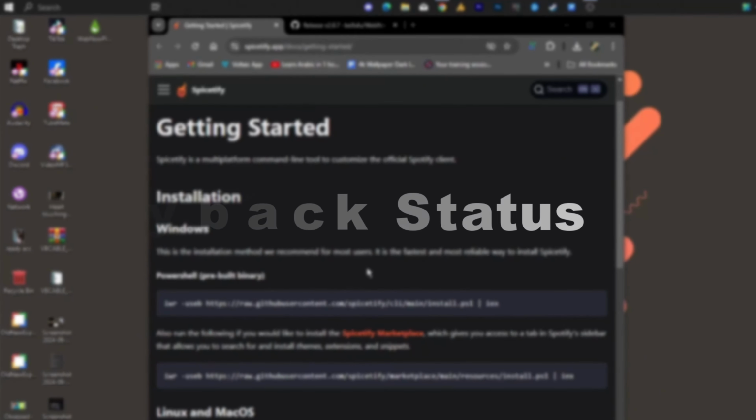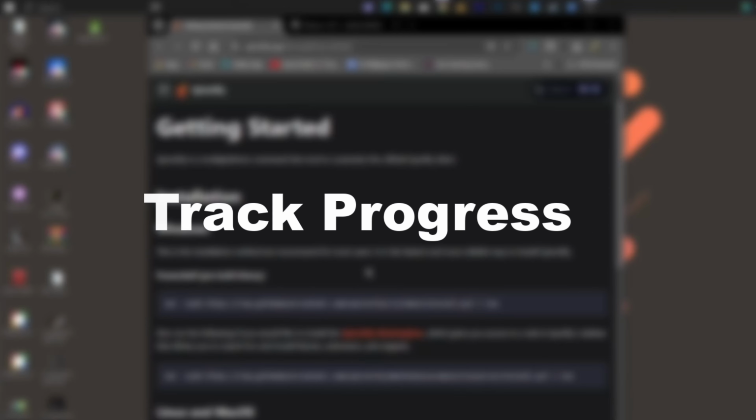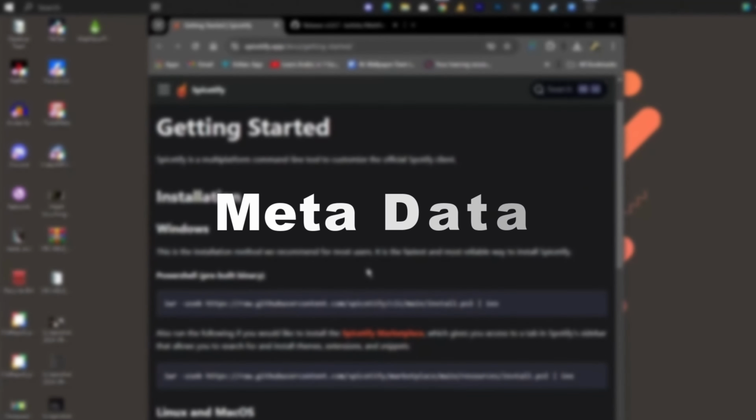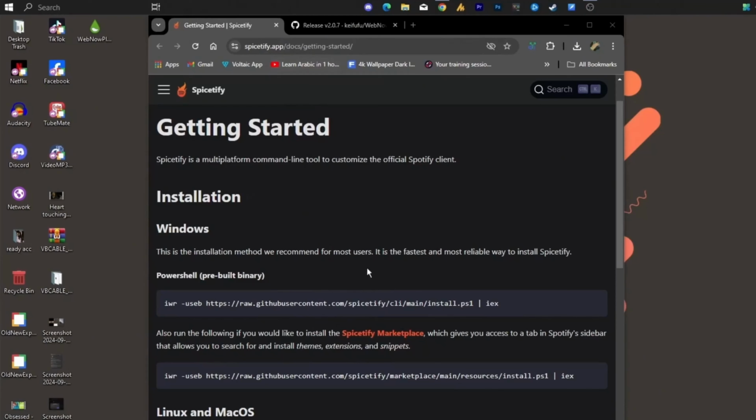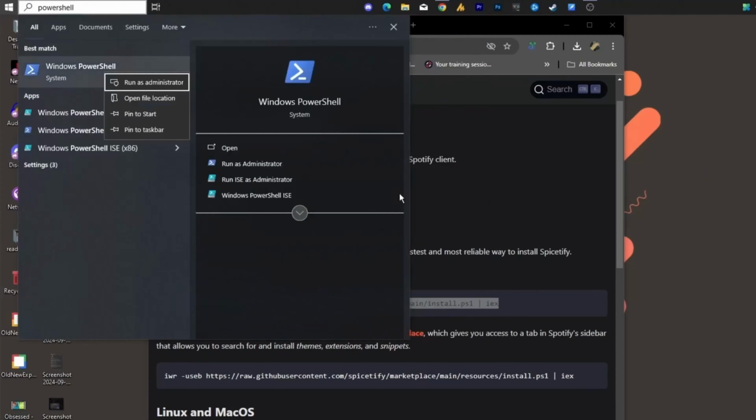Things like playback status, cover art refresh, track progress, and some metadata just stays blocked. And Rainmeter's WebNowPlaying plugin, which we'll download after Spicetify, depends completely on that live data to sync your Spotify music with the theme. Copy this PowerShell command, run PowerShell as administrator, and paste it in.